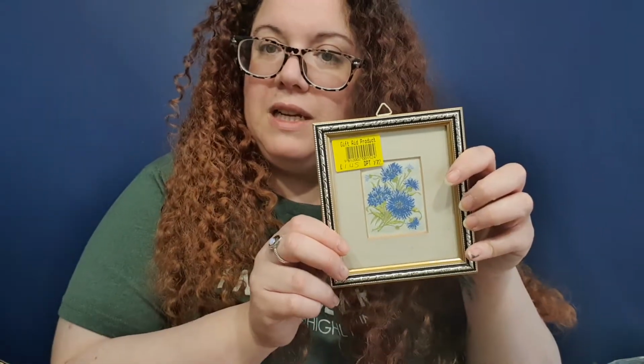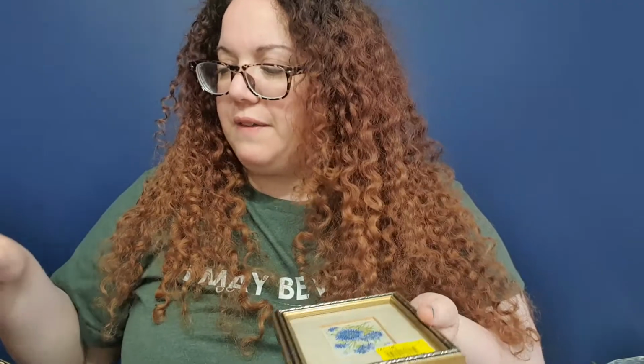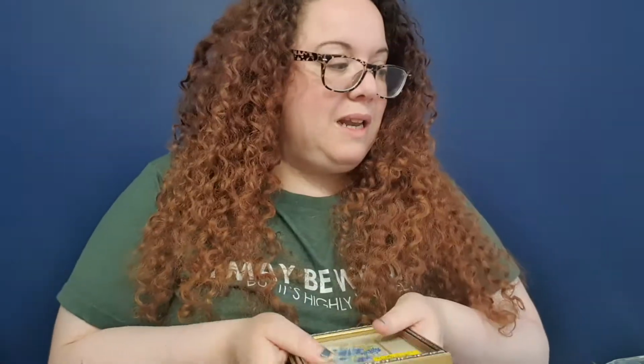I just thought they'd look really nice on a gallery wall. They are going to go up in my living room. They come with the little hooks at the top, look. £1.45 each, which is actually not cheap, but I think they're well worth it because they wouldn't have been, or maybe they would have been, who knows. But I love that they've got the little bit of information on the back, and I think they're going to look really, really nice in my living room. So that's those.